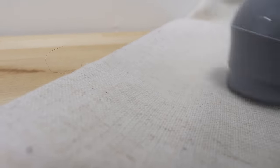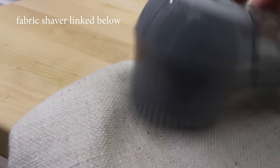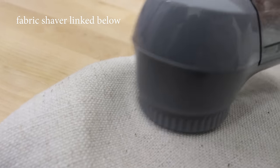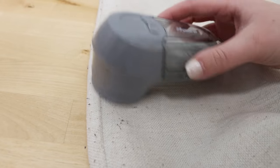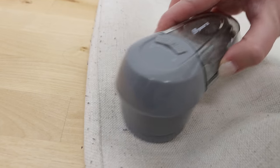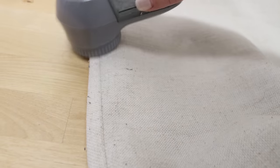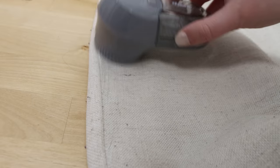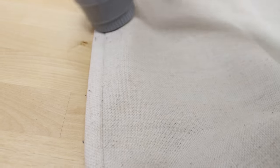Honestly, I don't think it's a lot compared to other couches I've had, but I've got this little tool that I picked up off of Amazon that is perfect. If you have any kind of pilling on your sofas or really on your clothes, anything, this fabric shaver gets it right off. I need to change the batteries in here. It's kind of starting to die, but I ran this over all of the cushions before I threw them in the wash and it gets all that off. Everything looks brand new and I highly recommend that. If you have any pilling, it can make your sofa look so fresh even without washing it, just with running this little fabric shaver over it.